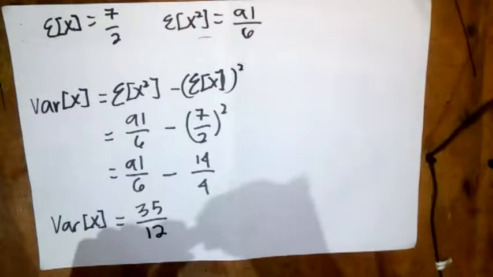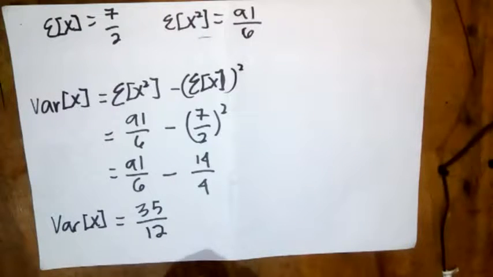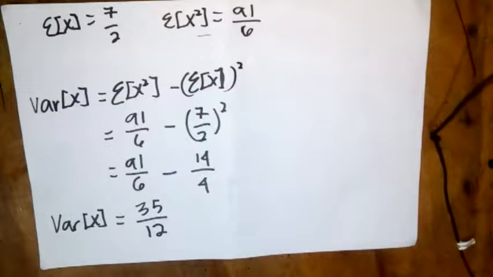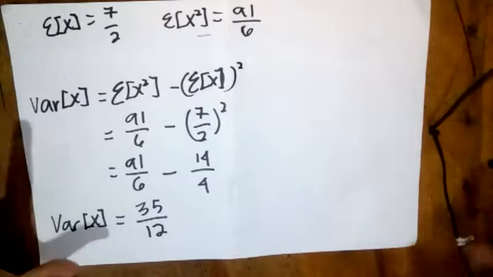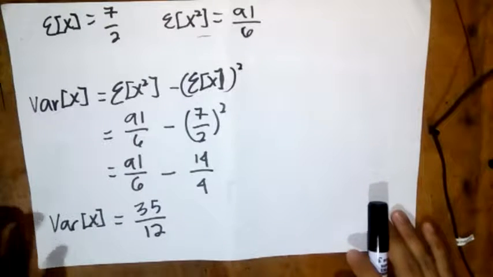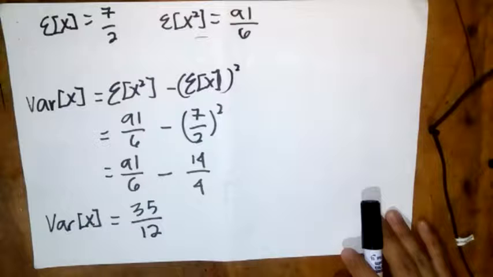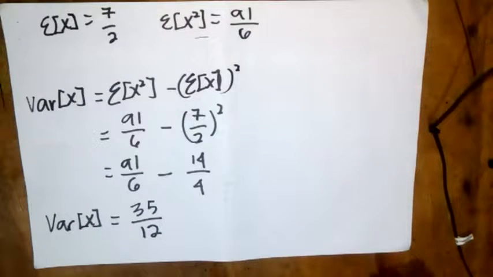So this will be the end of our discussion. Now the question would be where to use the discrete uniform distribution. You will use a discrete uniform distribution if the probability of each outcome is equally likely to the other outcomes, then that will be the time that the discrete uniform distribution will be used.